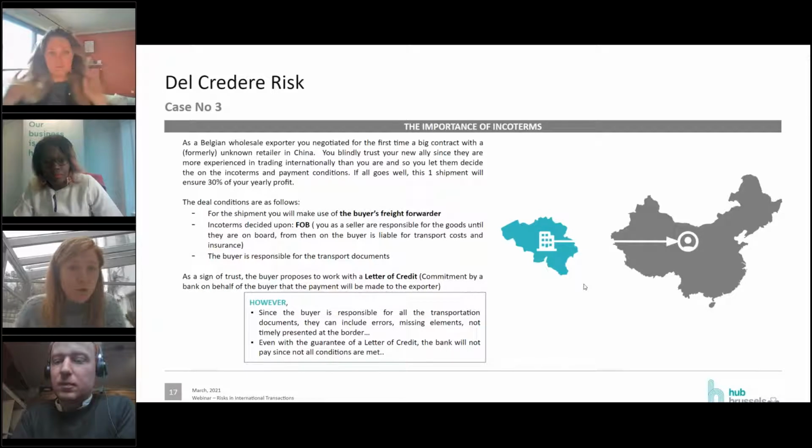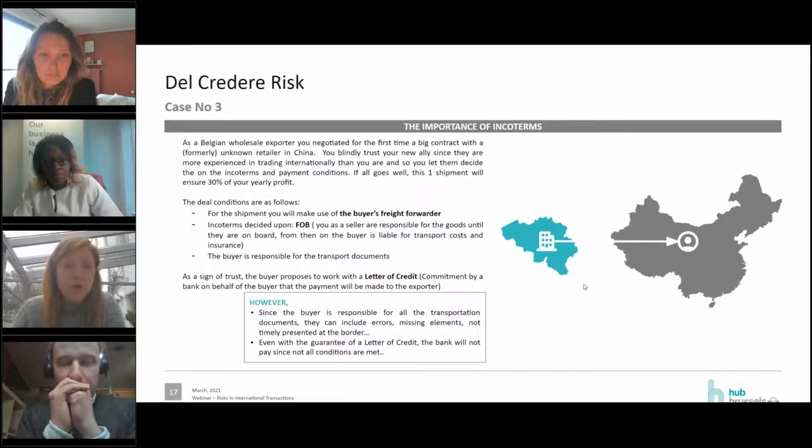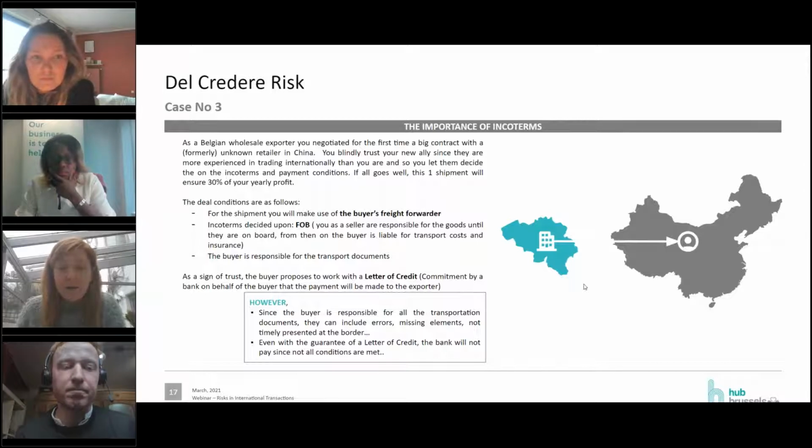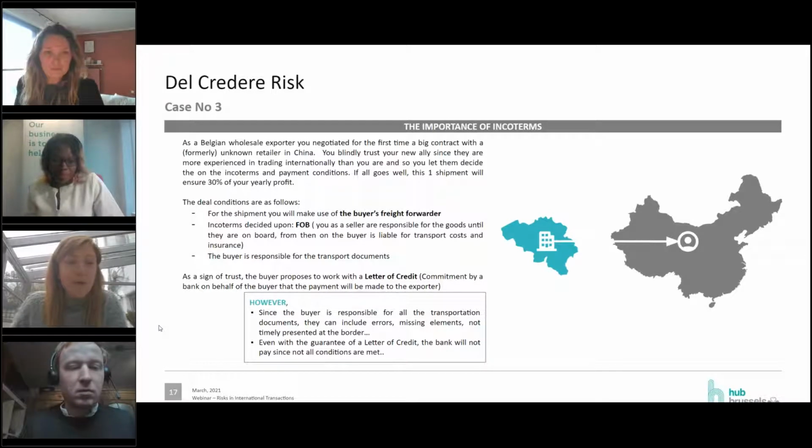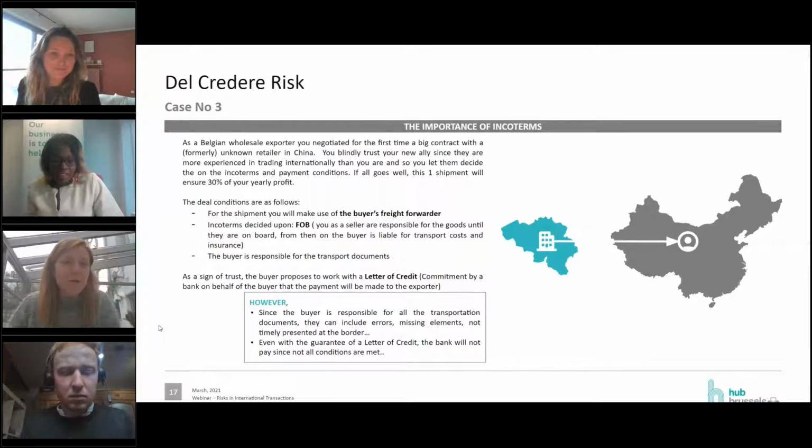But because you use the Chinese business's freight forwarder, you are losing control on that point and on all the documents, etc. So imagine there is a problem with all the documents that need to be filled in. Everything is on track, but then the bank of the buyer refuses to pay because the documents are not soundly drafted. There is a problem. What happens? Do you have insurance? The buyer does not want to pay, but the products are already going to be shipped. So what do you do in this situation?